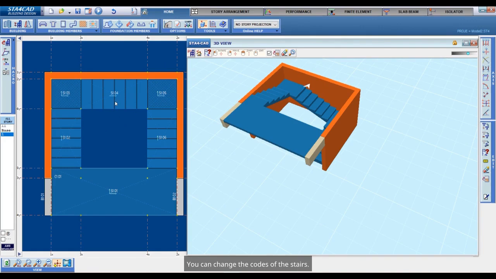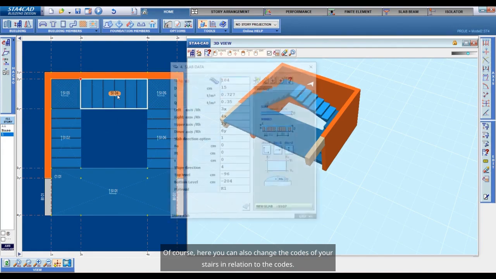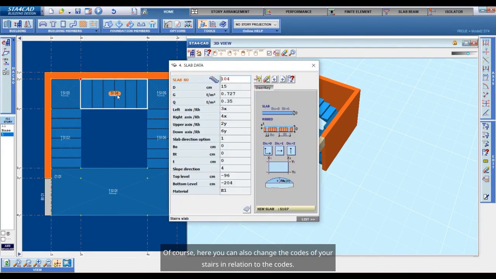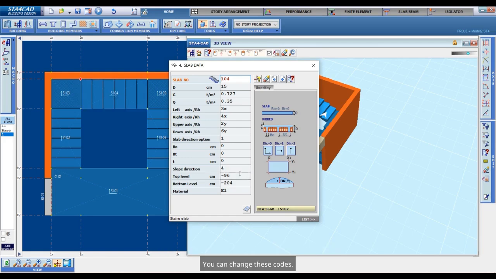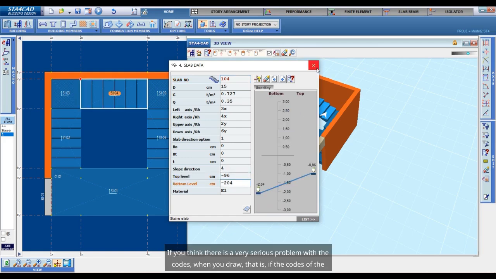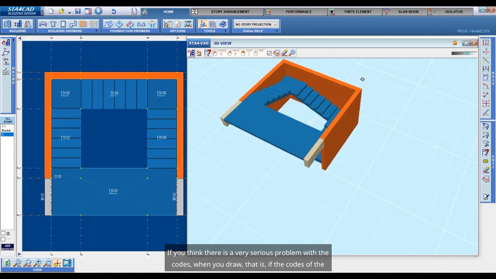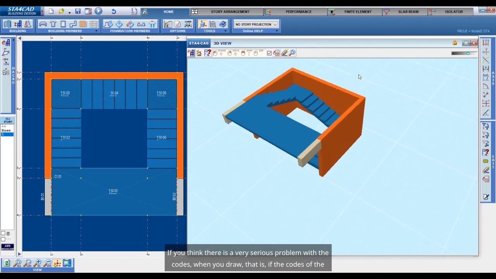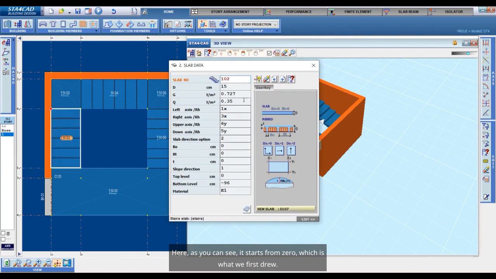You can change the codes of the stairs. You are able to do that. Of course, here, you can also change the codes of your stairs in relation to the floor codes. You can change these codes if you think there is a very serious problem with the codes. When you draw, if the codes of the floor are not very compatible, it is because the floor has a certain height. Here, as you can see, it starts from 0, which is what we first drew.